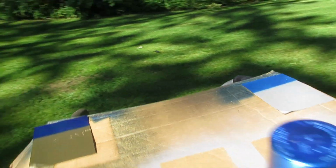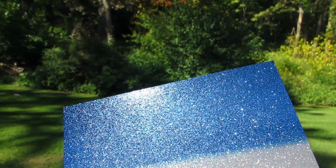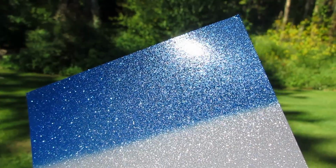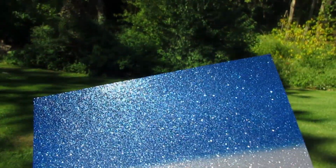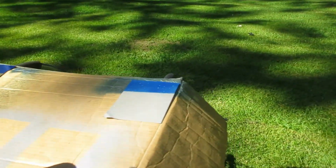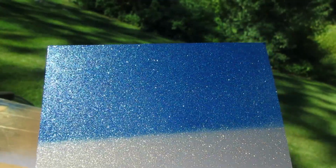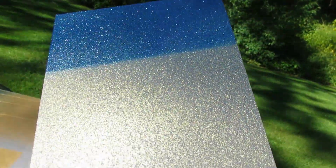And then I did it over the glitter ones. This actually looks really cool. This just gives you a really heavy metal flake type look, which is really awesome. This is the silver glitter with the blue Metalcast over it. And then this is the gold glitter with the blue Metalcast over it. I don't know if you can really see it on camera, but in person there's a little bit of a difference between the gold and the silver, the way it looks.